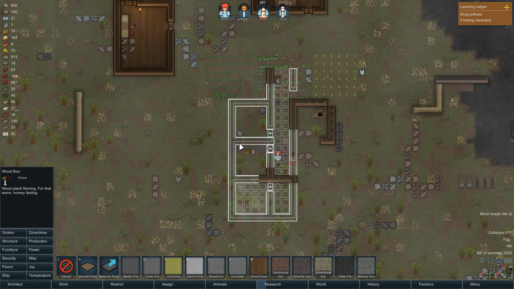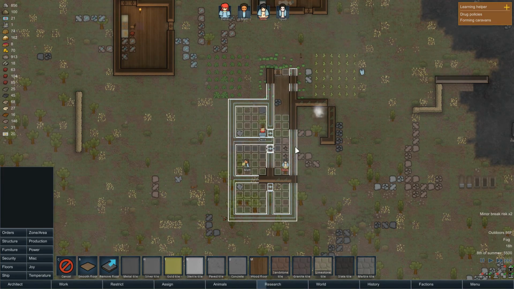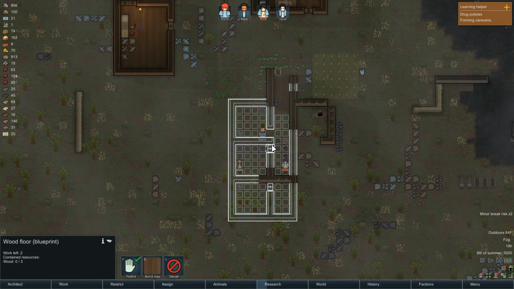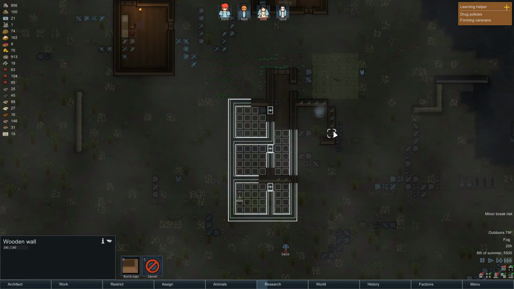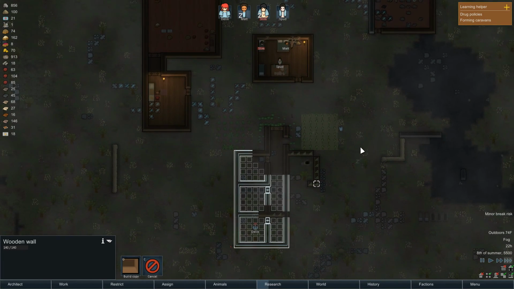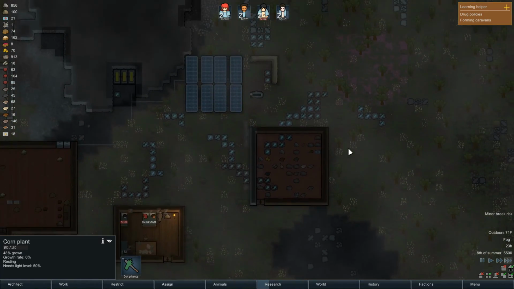Put some wood flooring in, make everything all nice and comfy. Now that there's not symmetry there, move this door. Not there. That. Move that door right there. Copy. Boom. Okay. Deconstruct. Deconstruct. That'll get taken care of. Corn's growing. Always look on the bright side of life. Corn's growing.